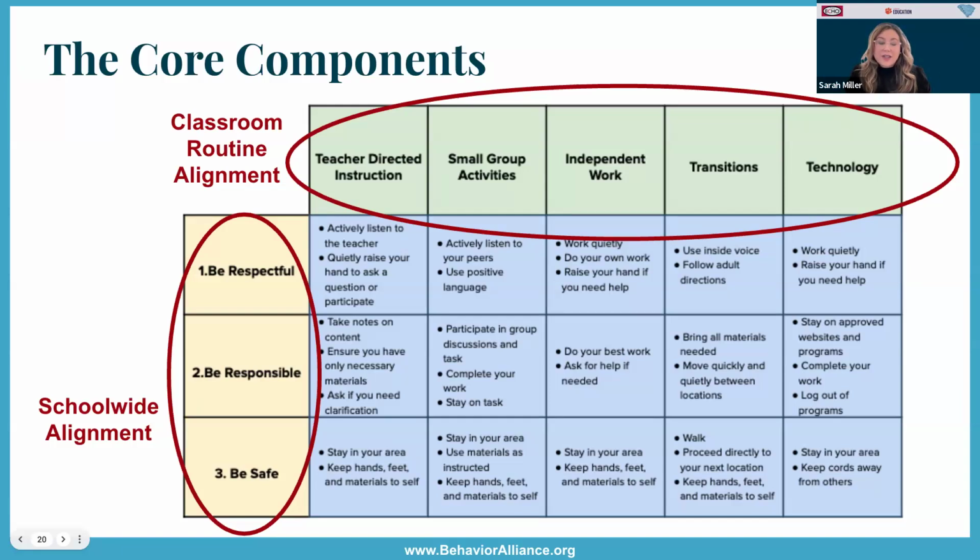And I want to flag here that if we're looking at the younger grades, the pre-K or the kindergarten, we want this to be easily accessible for them to use. So if they are not readers yet, then we need to consider that as we are developing that matrix so that they can use it a little bit more fluently.